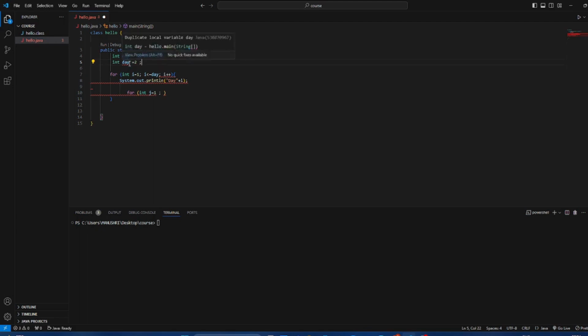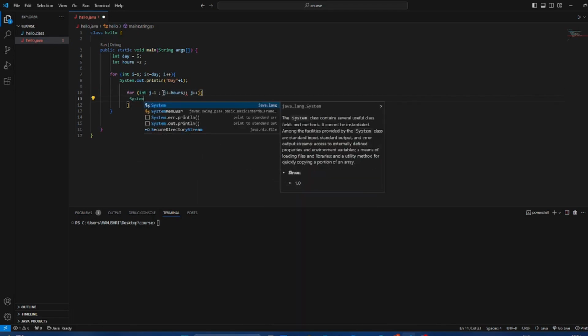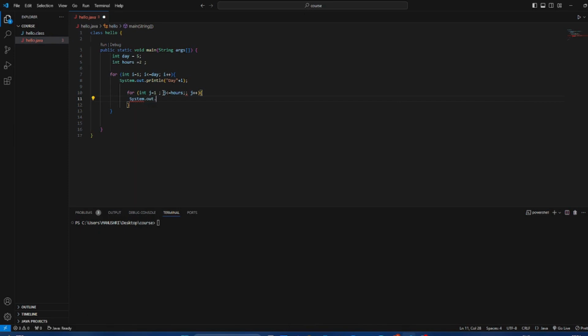So let me give it as hours. So j less than or equal to hours and j must get printed. Hours and plus j. Now let's see what our output is.